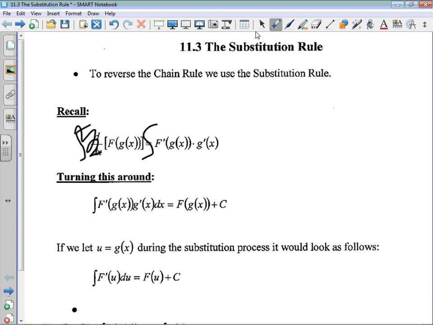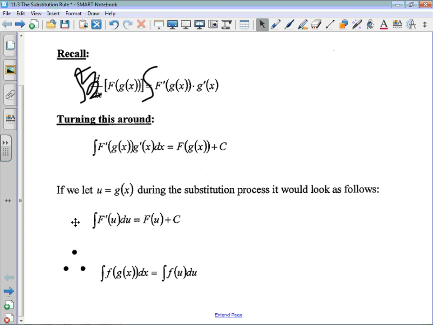Now, I don't really like that notation. You've got to say capital F and g of x and stuff like that. So another way of writing this is if we say, instead of g of x, a function u. Then we can say f prime evaluated at some u times the derivative of u, which is the derivative of the inner function, and students usually get a kick out of this, is equal to f of u plus c. Fortunately, there's no k constant there, so we get away with it.